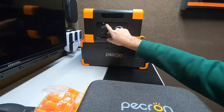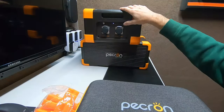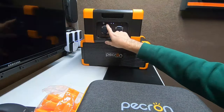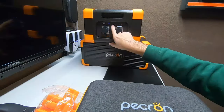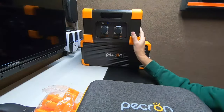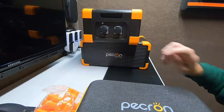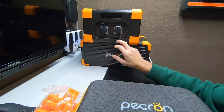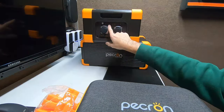You have your cascading light. I don't know if this will turn on. Yep, a little bit. So this is your cascading light on the left side here. As you see, this came in at approximately 75%. That's a little high, guys. I'd like to see these shipped at 50% or less, because if you ship a lot of energy, it can get dangerous. So you have your 25, your 50, your 75, and 100.